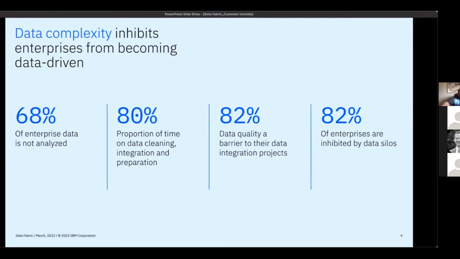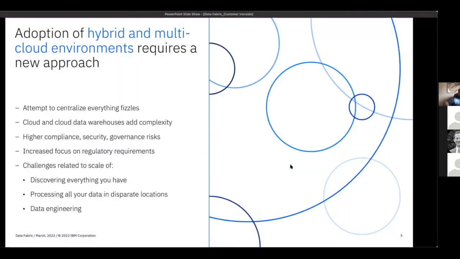Let me go to the next slide. Now that I've outlined the barriers to leveraging the data and the associated results, let's get some context into how this has come about, right? The hybrid and multi-cloud environment means that organizations are dealing with disparate data stores, and the distributed nature spans environments and locations.